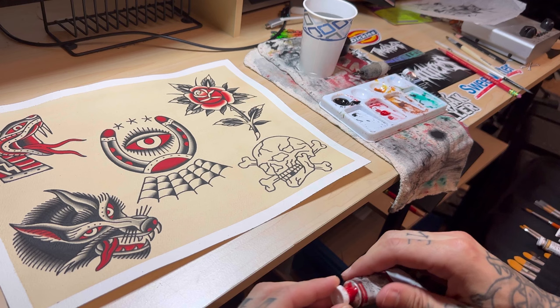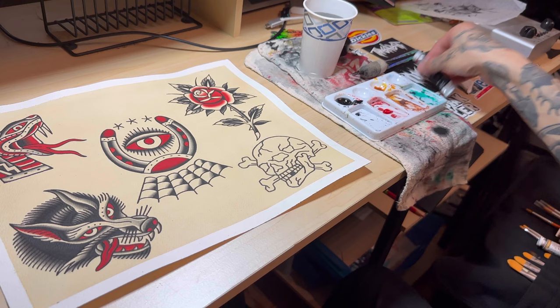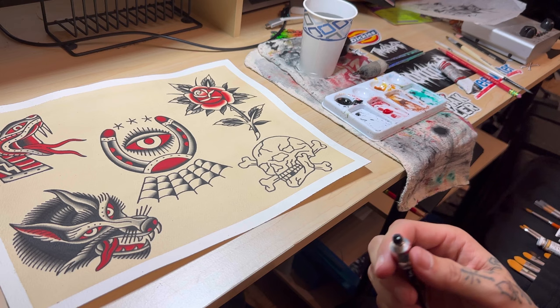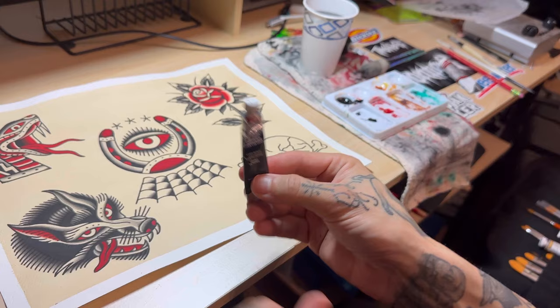But these do rehydrate, so a lot of times I'll just leave the glob sitting on there and I'll just kind of wet it down again when I want to paint with it. All right, now we got Winsor & Newton Black. This is the lamp black. Got some dried on there, but I'm just going to go ahead and do a new glob right here. Go ahead and get that cap back on. Don't want your paints drying out. Expensive.